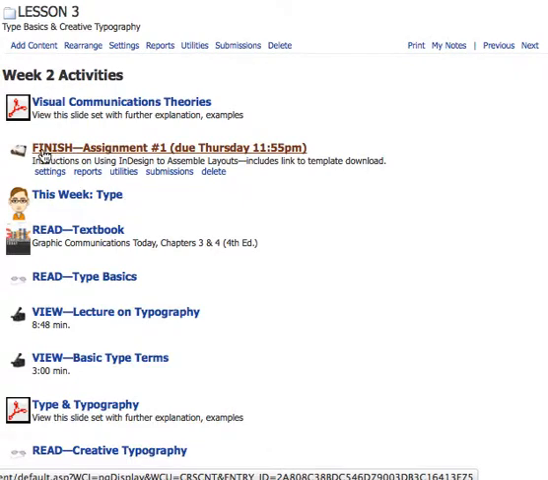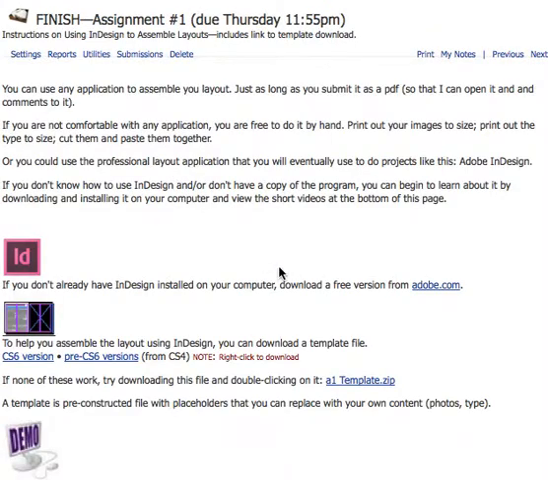Now that you're finishing this one up, this is not just a reminder. You want to make sure that you go through this, and this explains basically all your options of putting together your layout. Now I've given some feedback already on those who were early submitters, and so you should look at that. If you want to use InDesign, I've given you some information here about how you can get a hold of the program and install it, and I've even given some templates here if you want to use them. You do not have to. You can put this together any way you can.